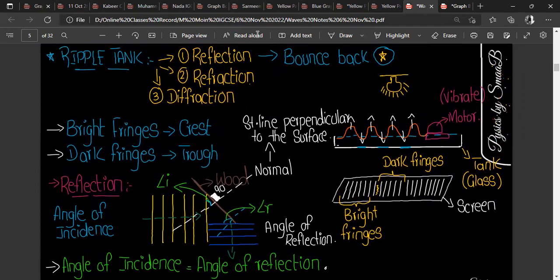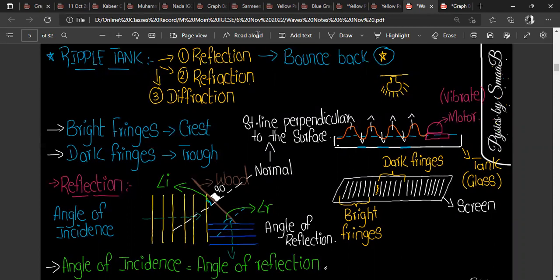Yes, I have. You said that the bright fringes are crests and the dark fringes are troughs. Is it always like that, or does it depend on the question? No, it always remains the same. This is the final conclusion from this experiment, because these experiments are repeated many times to remove the error and the uncertainty from the experiment. So these conclusions are final and authentic, derived from this experiment. So crests will always form bright fringes and troughs will always make dark fringes, right? So this is understood. Yes.